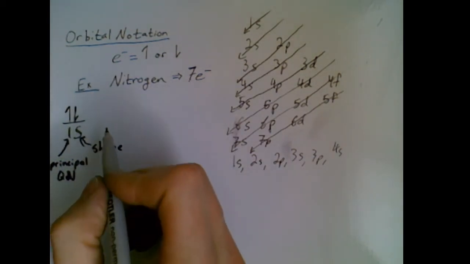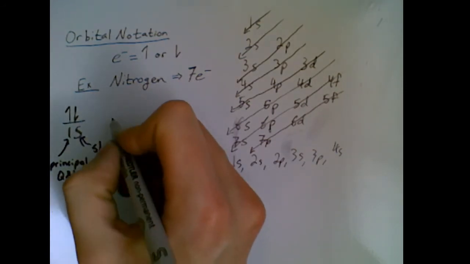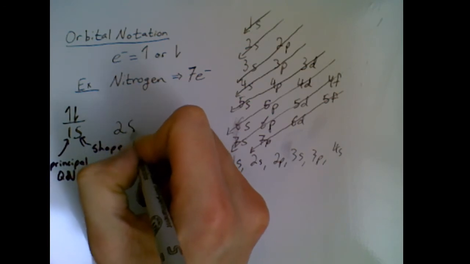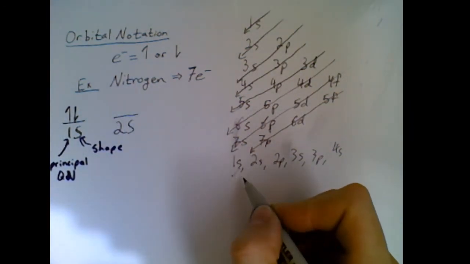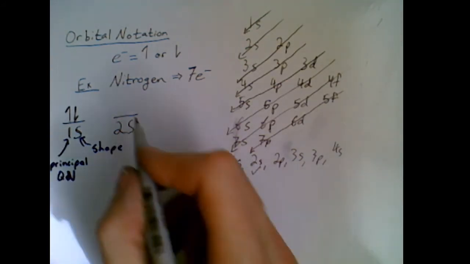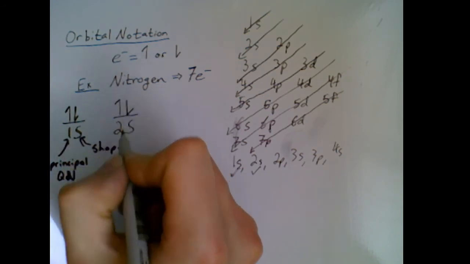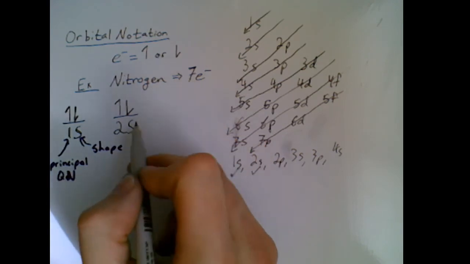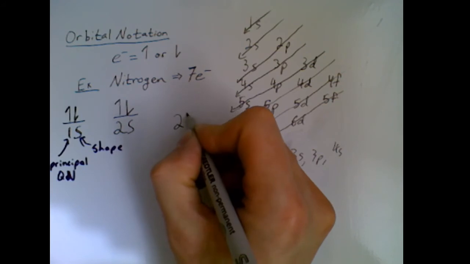Now what we're going to do is this orbital is full, and I still have 5 electrons left. So I am going to add another orbital, and I use the next highest energy level. So I've already used 1s, so now I'm going to move on to 2s. 2s has 2 electrons in it. I still have 3 electrons left. So now I go to my next orbital. So I go to the 2p.